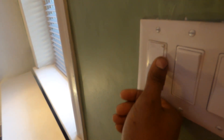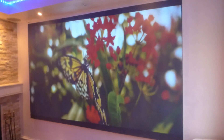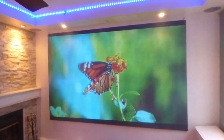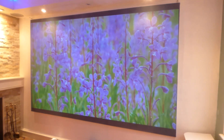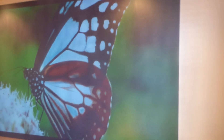Real quick — some competitors will dim their lights down like this, and they won't have spotlights, and they can't have window light either because window light will actually mess up their screen. So their environment looks just like this — very dark — to make the screen look fantastic. That's an ambient light controlled environment. Can't have too much light hitting the screen. But this is how your environment actually looks in your home. My wife wouldn't stand for having all the lights down. You've got to have lights all the way up, and some window light coming in too. What's the point of having windows if you can't enjoy the light outside?